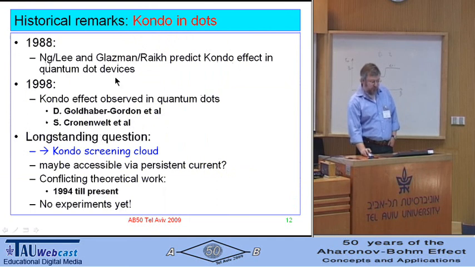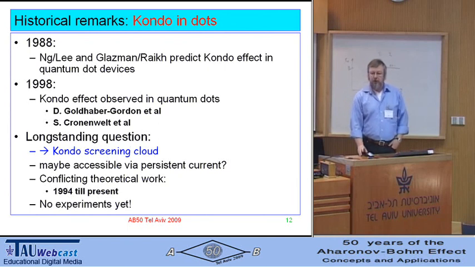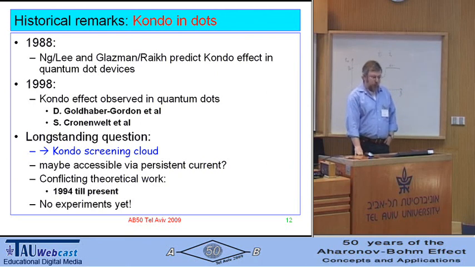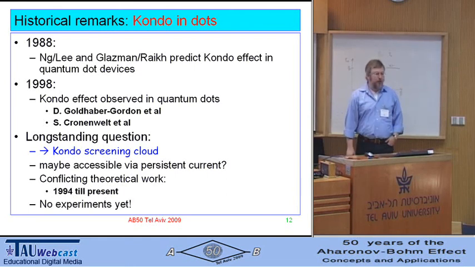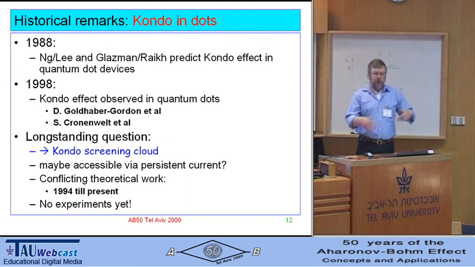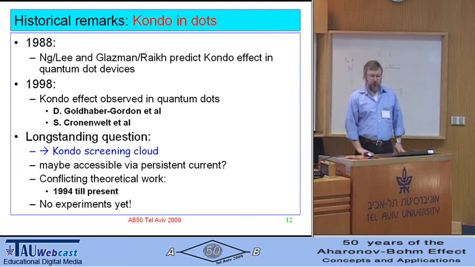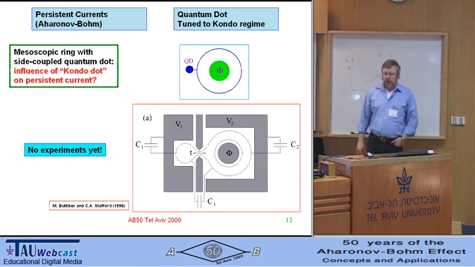The Kondo screening cloud is still not really pinned down experimentally, so people would want some way of seeing it. You cannot just postulate there is a cloud and not see it. One possible approach, and that is one of the motivations for studies of this kind, is to look at the persistent current in the system I am introducing. There is quite a long history of conflicting theoretical work on this, and unfortunately, because it is a rather delicate system, there is also no experimental work on it yet.